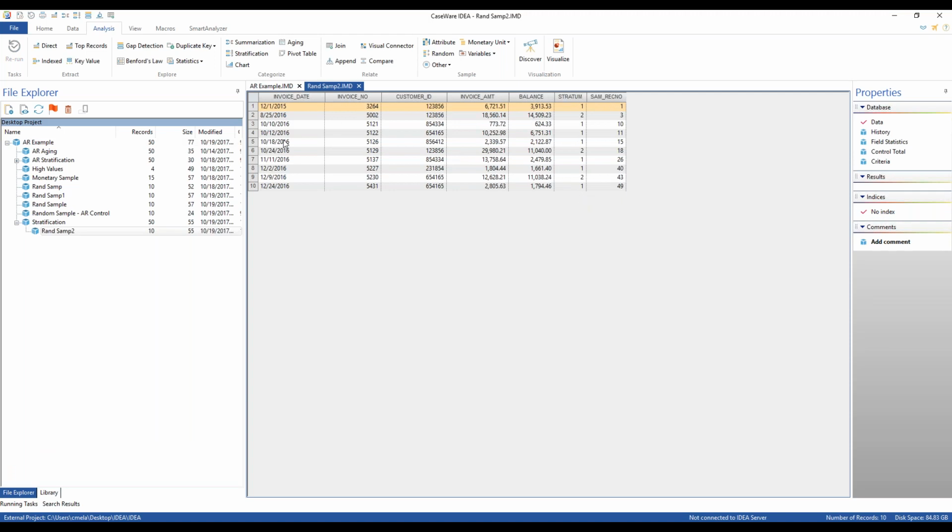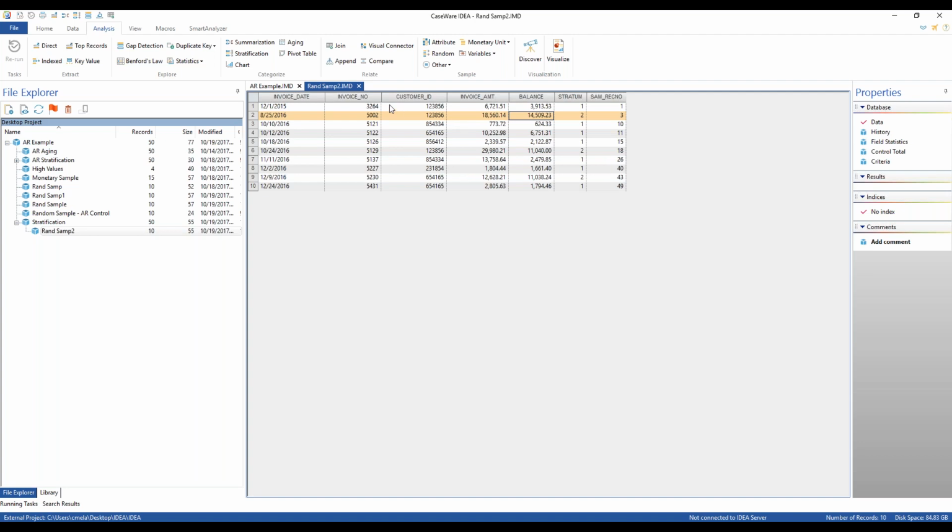it'll generate a very similar database to the first one, which has all the invoice information from date to balance, and it has where it is in the original sample record, so the first item, the third, all the way down. But it also adds this stratum column, which is basically what category it's been assigned based on the value you've set from lowest to highest. So you can see all the items over 10,000 are in the second stratum, so here, and this 14,000, and the rest are in stratum 1.